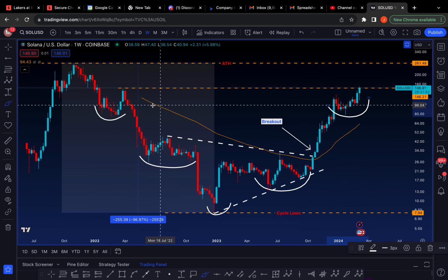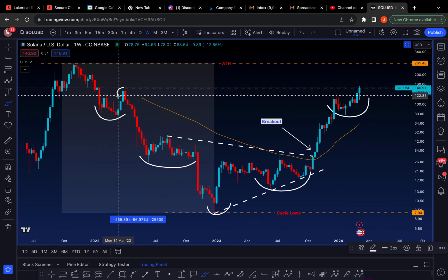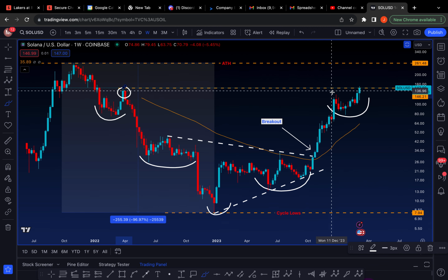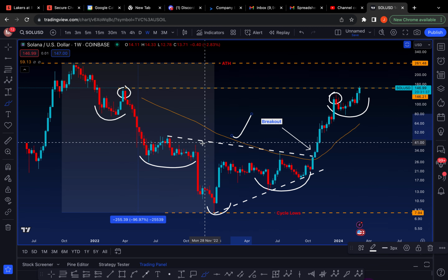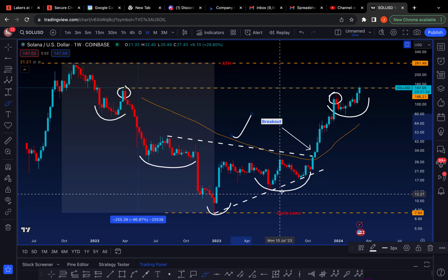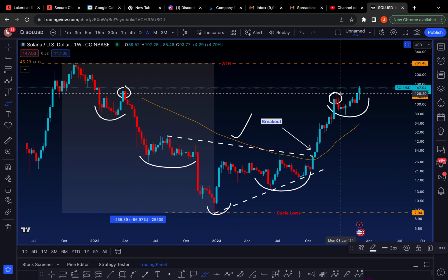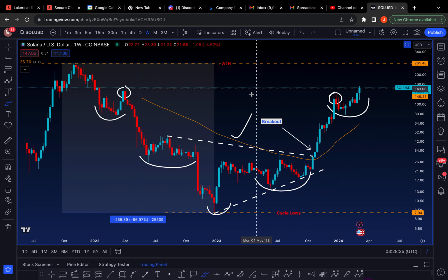But Bitcoin actually created this pattern as well, where when we came up to this level here, at this particular candle, we created some sort of resistance, right? So we see it here and we see it here. All we're doing is checking off areas that we already captured liquidity. So we captured it here, which is why that move was so big, because it lasted for so long. And we're slowly capturing it here because we've ultimately traded out of this pattern. Where do we want to go next?